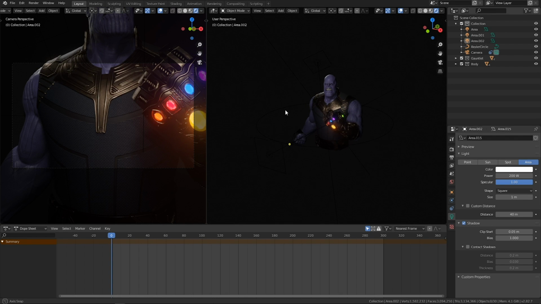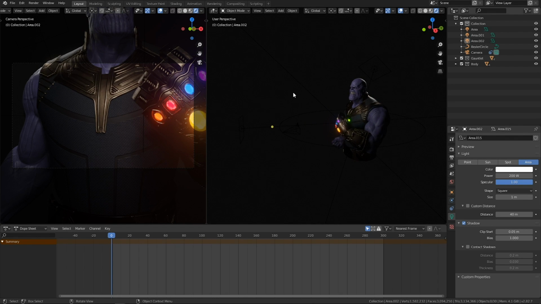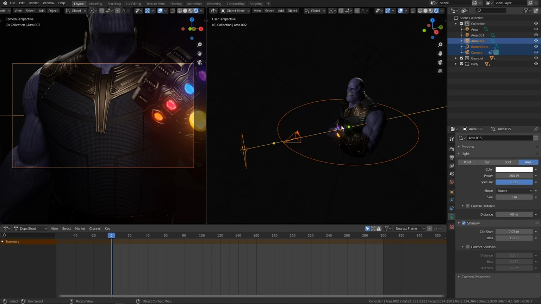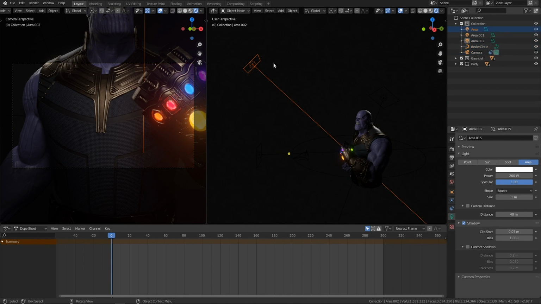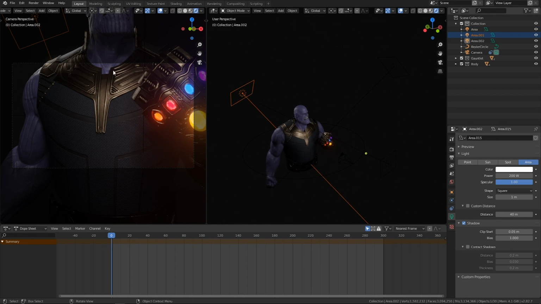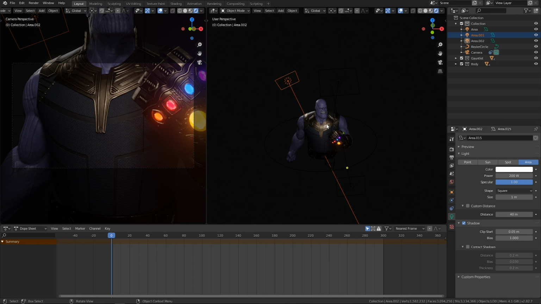Okay, so now we have some basic lighting with three lights. We have two key lights: one here, which is our main key light into the gauntlet, and a secondary key light that illuminates the top of the gauntlet and Thanos and gives us this cool gradient across the metal and across the chest, as well as the rim light just in the back to illuminate this a little bit. Now these aren't colored lights at all, just white lights. You could add some color, but for what we're doing here, I think neutral lights will work just fine.